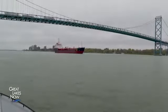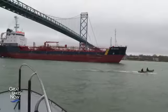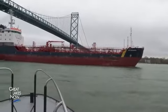Now we make our approach. The closer we get to the 400-foot Esta des Gagnés, the smaller the 50-foot Huron Belle feels. Captain Sam snugs the Huron Belle right up to the freighter's hull. This is pretty much what I do all day. I run into things. I perform controlled collisions for the J.W.